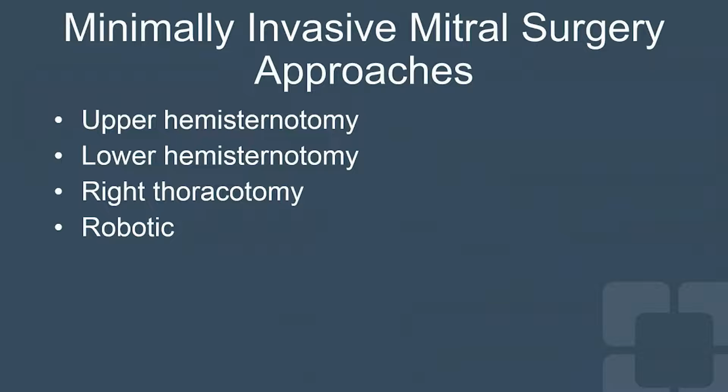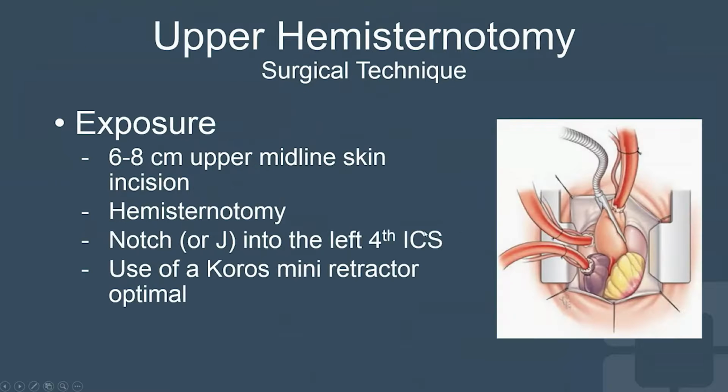Now, surgical considerations for mitral valve surgery. Traditionally, these cases are done through a median sternotomy. However, there have been less invasive approaches that have been beneficial for patients, and I'll go into the hemi-upper sternotomy, the lower hemisternotomy, right thoracotomy, and robotic approaches. So a hemi-upper sternotomy can be done through a 6 to 8 centimeter incision in the top part of the sternum. You would perform the sternotomy down to the fourth intercostal space and bring it out from the right side, dividing the sternum in the fourth intercostal space on the right side.